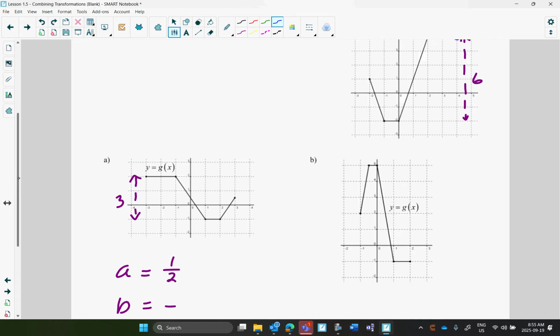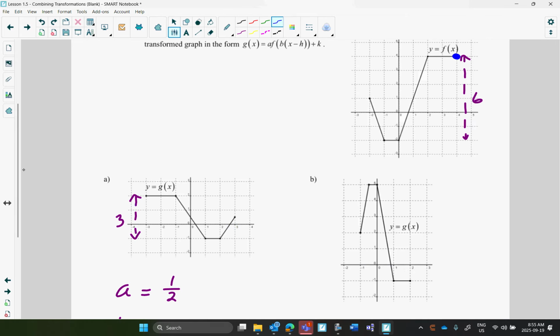I know that I'm going to flip it horizontally and stretch it by a half, correct? So if I flip it horizontally, doesn't it end up over here? And if I stretch it by a half, well, now I have to look at the y value 4, it goes to 2, right? So after the 2 I've established, it's here, but it needs to be here.